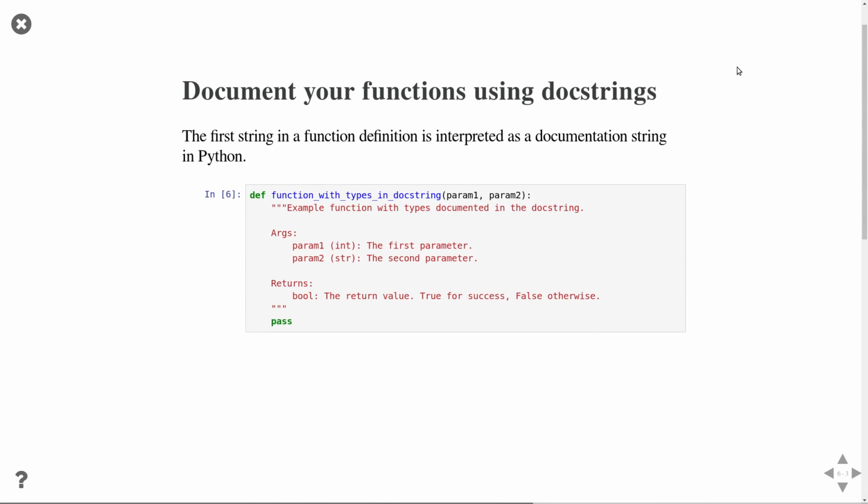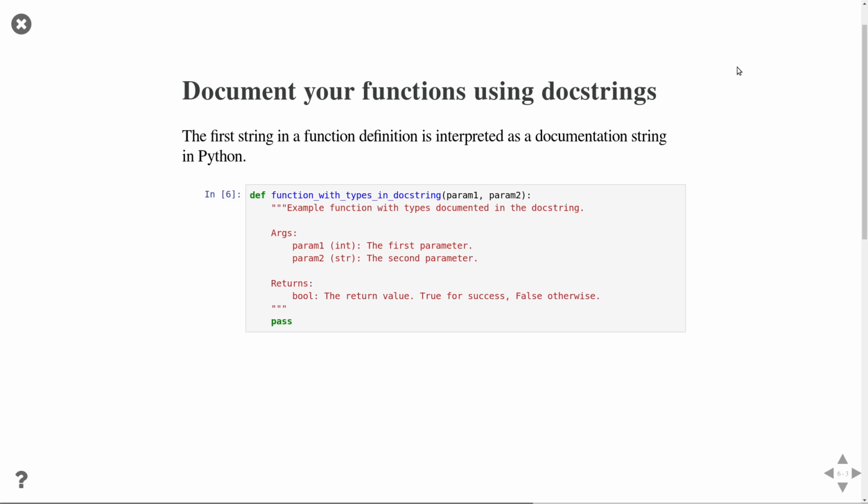Okay, so here's something really important. It's called documentation, and it's something that you should always do when you write your script. You should do it because you might share it with other people, but you should also do it because you might actually need to change that script a year later, and if you haven't documented your script, it will be very difficult to understand what's going on, in particular if it's a more complex implementation.